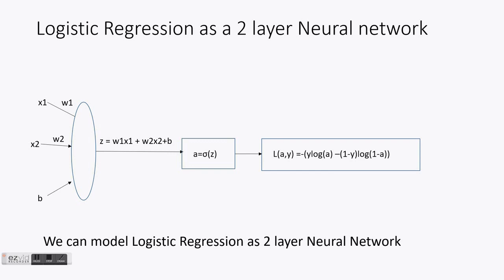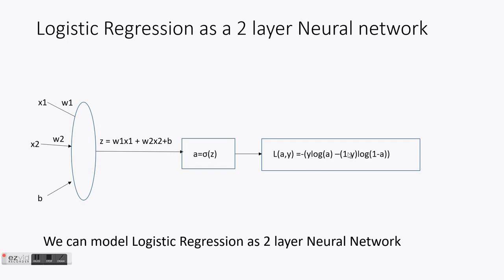Now, assuming that we are able to model our network using this simple two-layer neural network, we need to be able to determine how well our neural network performs. In the case of logistic regression, we have what is known as the loss. This loss captures how well our logistic regression model performs on any given data set, and is given as L of a comma y, where a is the estimated output and y is the real output, is equal to minus y log a minus 1 minus y log of 1 minus a. So as I said, a is the estimated output and y is the actual output.